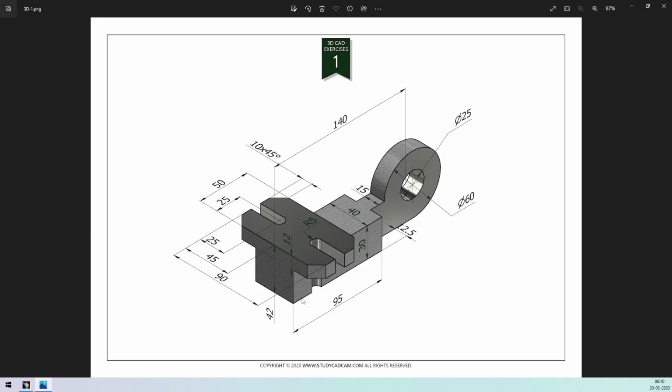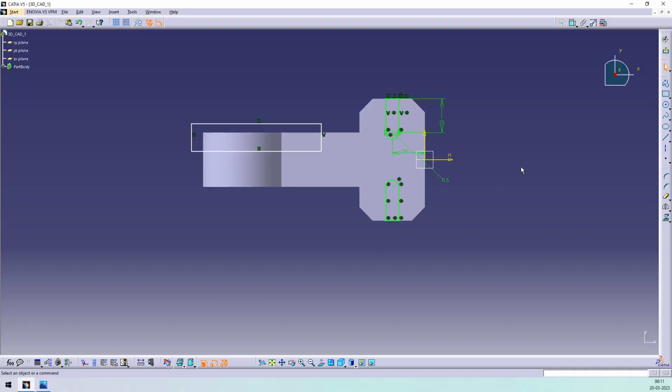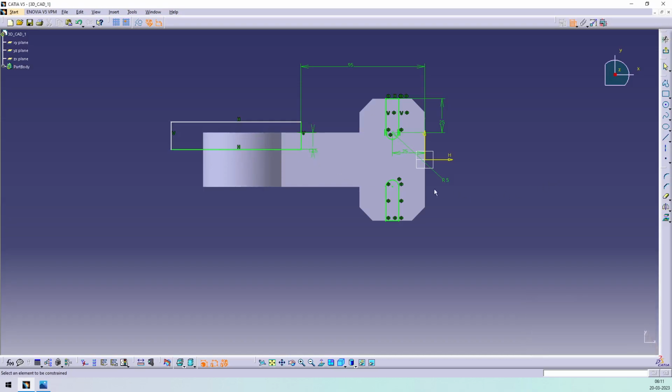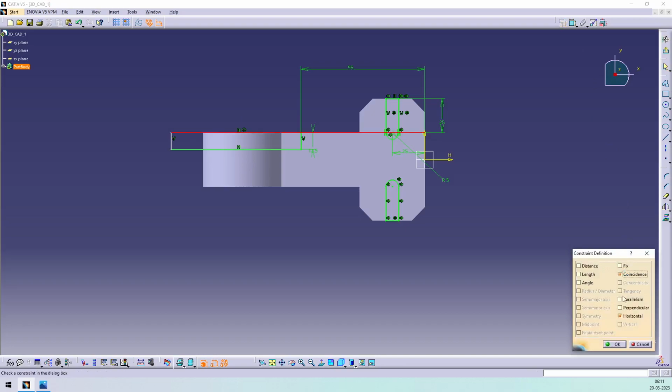The length from this edge to this one is 95. Constraint from here to here, that's 95. From here to here it's 12.5. This edge and here it's coincident.